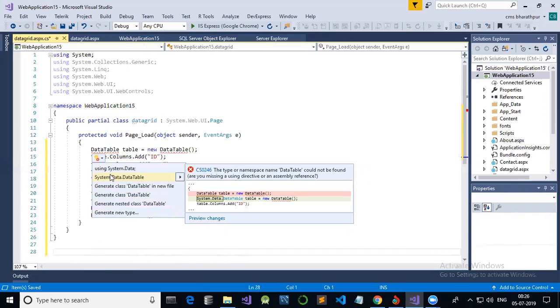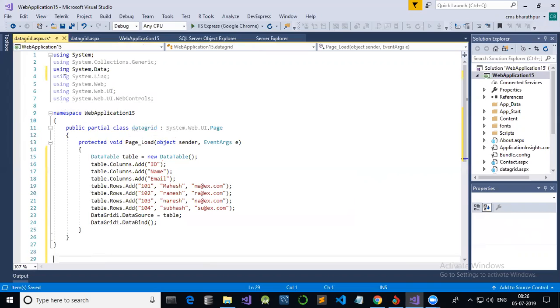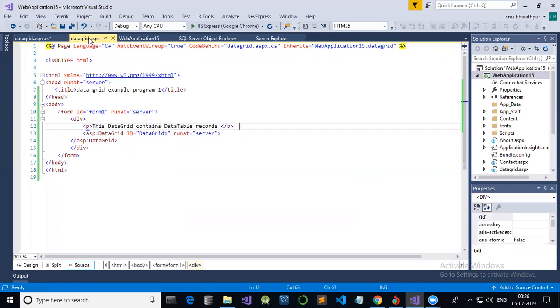Here for DataTable, the module name is System.Data. Just click on this particular option. See, automatically it will be included here. Okay, when you include this one, see here, automatically the error will be gone. This is a way to include the modules in scripting.